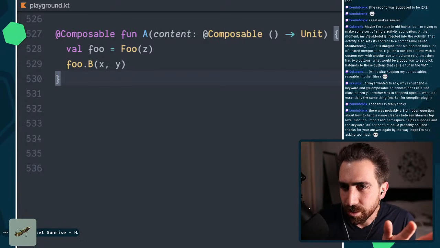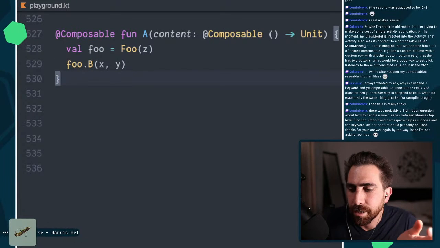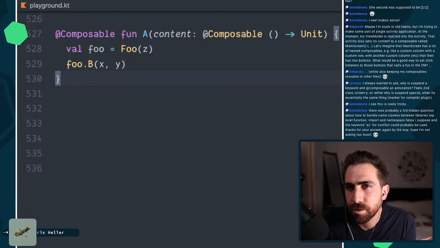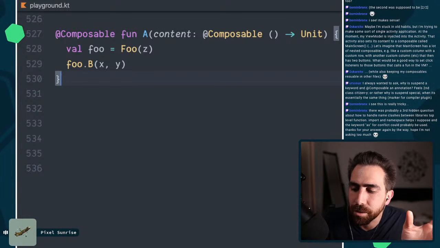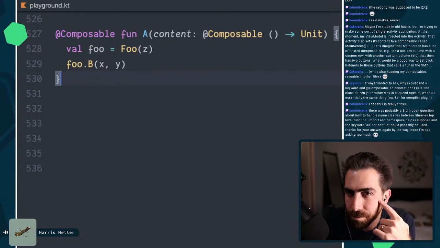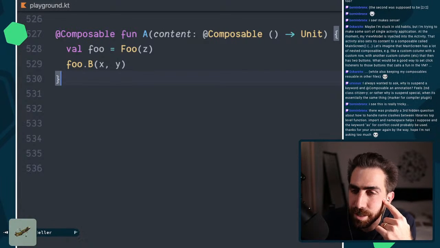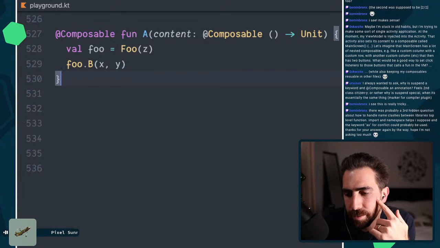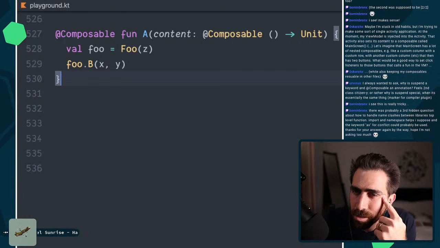But in general, what you're asking about, what it sounds like you're doing, with having some view model, and then calling methods on that view model in some event lambda or something, that sounds very reasonable to me.